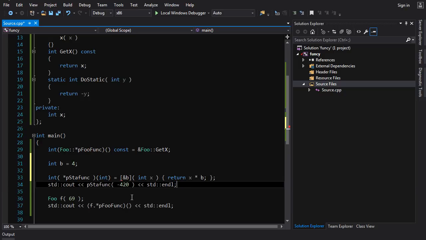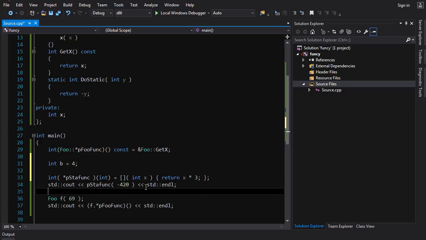If you do this, now it's no longer good. Once you start capturing things, a normal function pointer is not going to suffice, and you're going to need to wrap it up in std function. But as long as you're not capturing anything, you can actually use a normal function pointer to point to your lambda functions. So there's a little bit of information there, could come in handy.